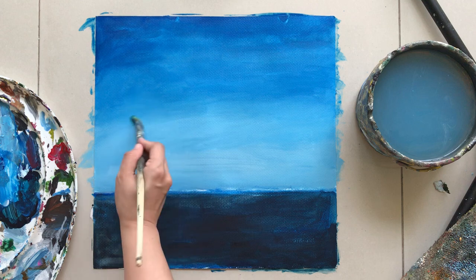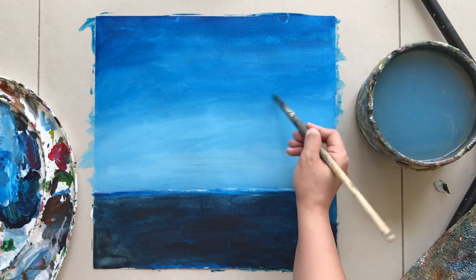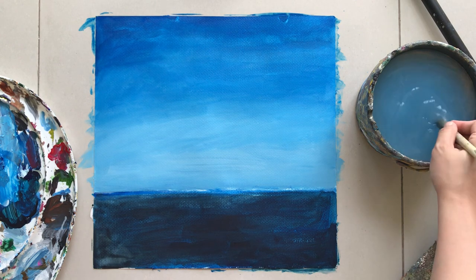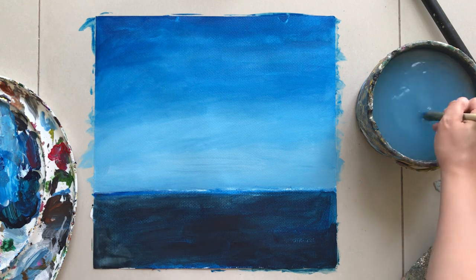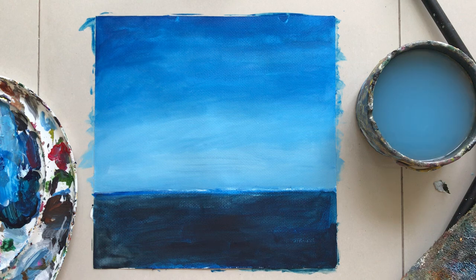Ahead, like that. Let me check. Okay, this is good. Now we can sketch definitely the... Oh, no, not yet. Because we have to detail the waters now, okay? So I'm gonna wash my brush out and maybe get another brush.